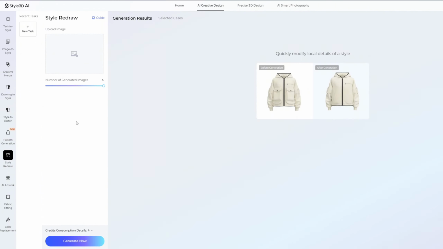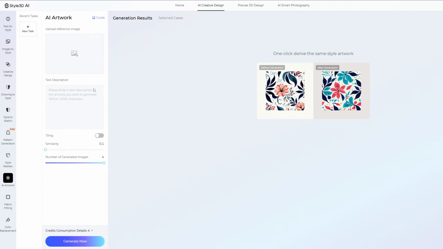In AI artwork, you can actually upload a reference image, or you can write a text description, a prompt, and you can generate a different print design or some kind of artwork if you want to use that in your garments.